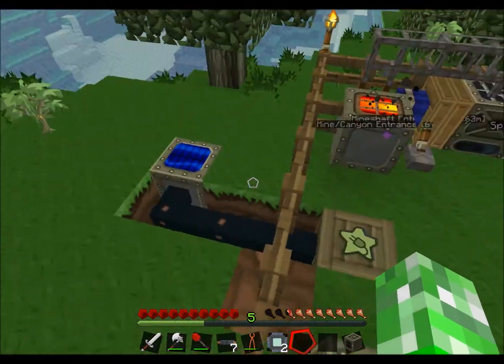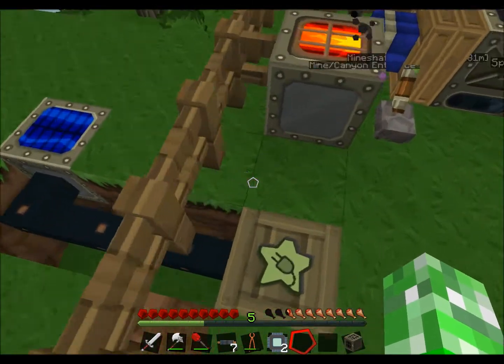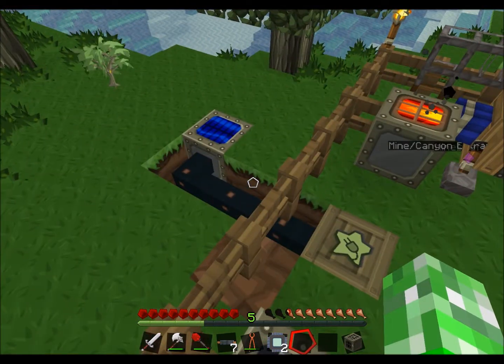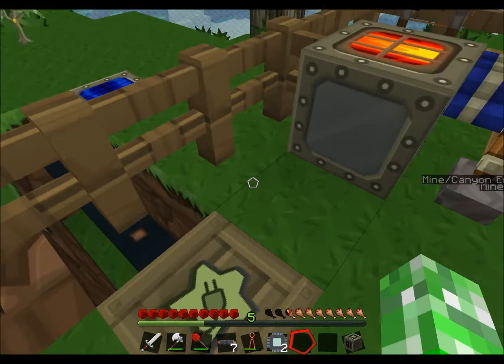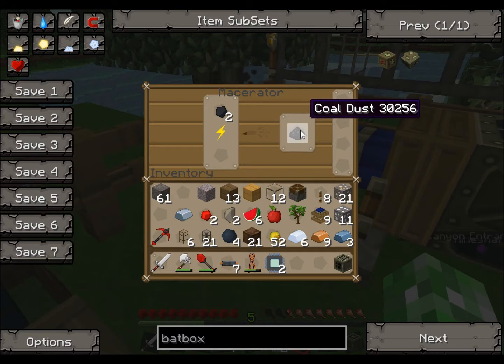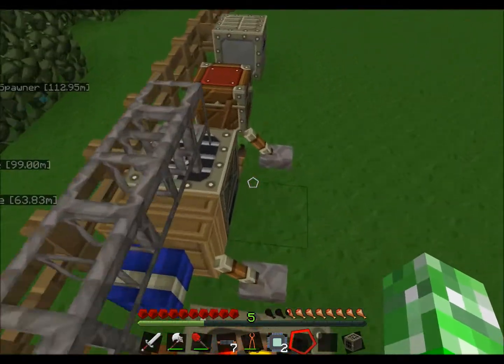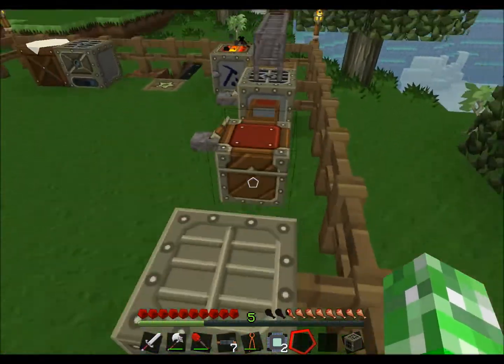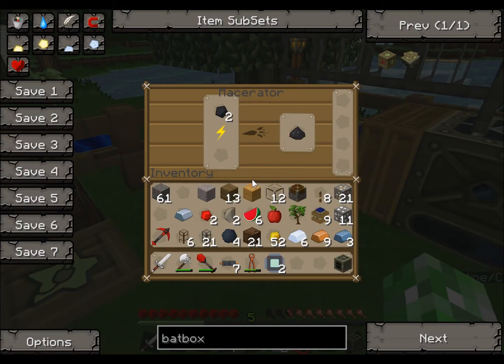Alright, so, I was troubleshooting over here after the generator kicked out. And I realized that this didn't have the input. So I put the input on, and this is about the level that it's going up with just one macerator working. So it's barely keeping its power. So we're working on making some more coal dust so that we can get some more solar power going. So I'm going to just keep doing this until I get a couple more solar panels, and then we'll keep going from there.